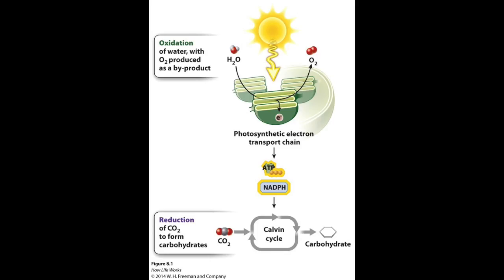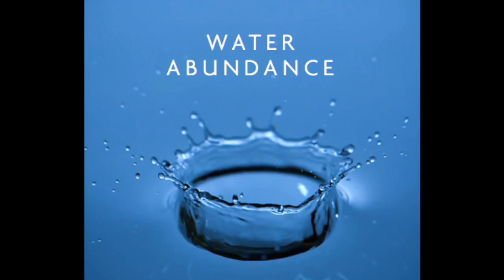Photosynthesis can be divided into two stages: the photosynthetic transport chain, also known as the light reaction, and the Calvin cycle, also known as the dark reaction, or the Krebs cycle. Since water is the ultimate electron donor, some organisms do not use water and therefore do not produce oxygen. Water is also abundant, making it harder to pull the electrons. So how do organisms get their energy this way?